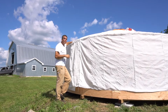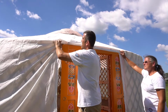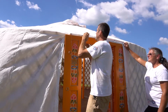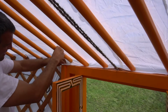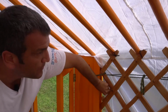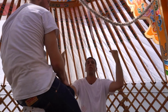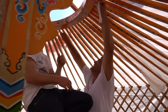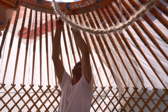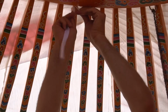And now from the inside we're going to show how we secure this liner inside the yurt. Lift the inside roof rafter above the door and squeeze it between the roof rafter and the liner. Here we pull the liner in and we put the rafter on the liner. Like this. We're nice and symmetrical on each side of the door. The inner liner has two straps, two little strings on each end. So now we've overlapped and we're pulling one on each side and we'll bring them in. Often it's long enough to attach them together. Here it is not. So what we'll do, we'll simply attach it to the rafter.